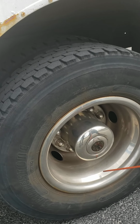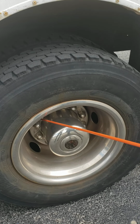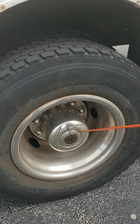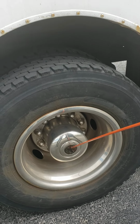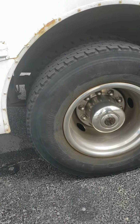Our rim should be secure, not cracked, not broken, no damage. All the lug nuts should be secure, not loose, not missing. Axle seal secure, not cracked, no broken, no damage, no leaks. Cap is present and secure, not loose, not missing. It's just no bubbles.